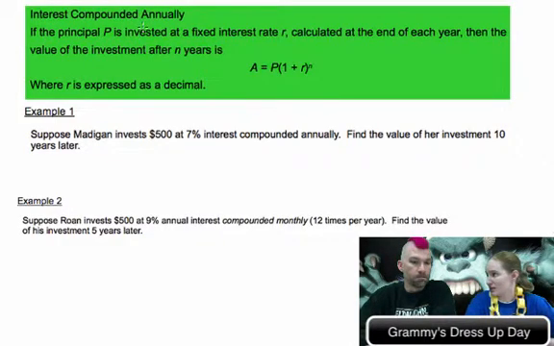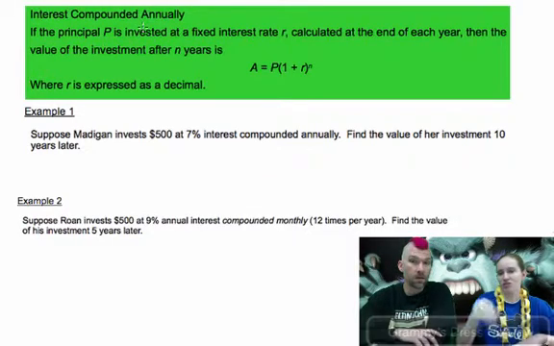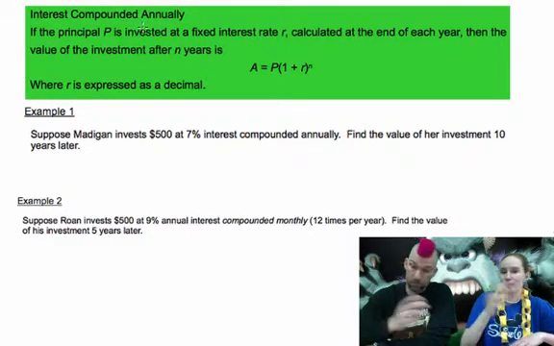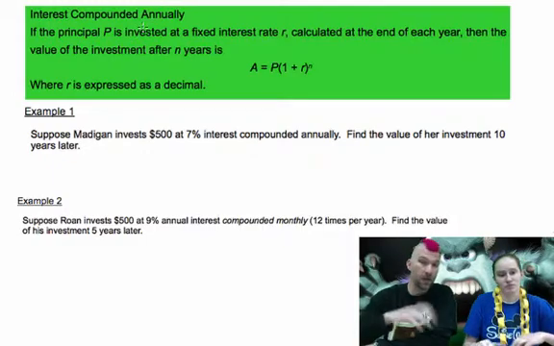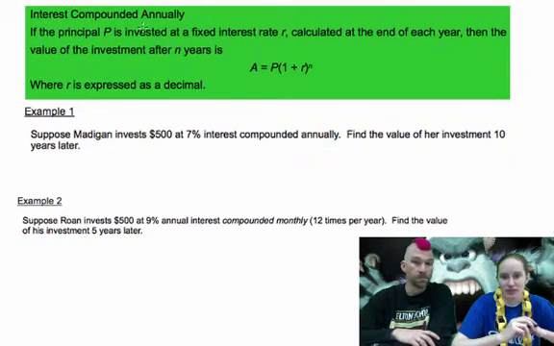Because here's what that means. Let's say you put $1,000 in, and it's compounded every month. At the end of 1 month, they give you the money for the interest. They add it to that $1,000. Then the next month, they don't calculate the interest based off the 1,000. They calculate it off the new amount. So that means your interest gets interest. And the longer you have that investment in there, the better off you can be. We're going to look at a lot of different lessons inside this unit that deal with some of that.